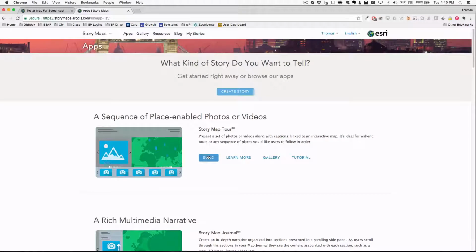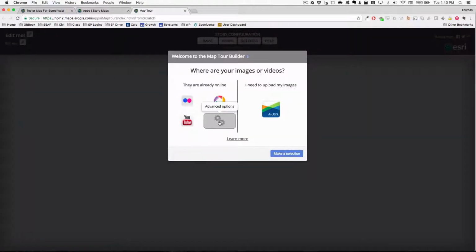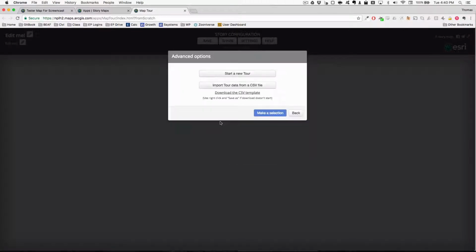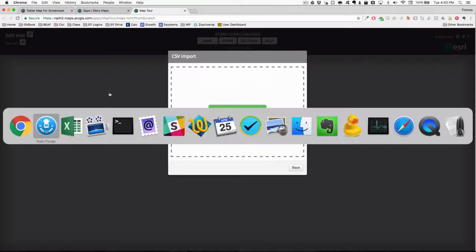And now finally, let's try something using a story map, also from Esri. I'm going to make a sequence of place-enabled photos. I'm going to use the advanced options. And see, I said we use a template. I used this one right here. Import data from a CSV.